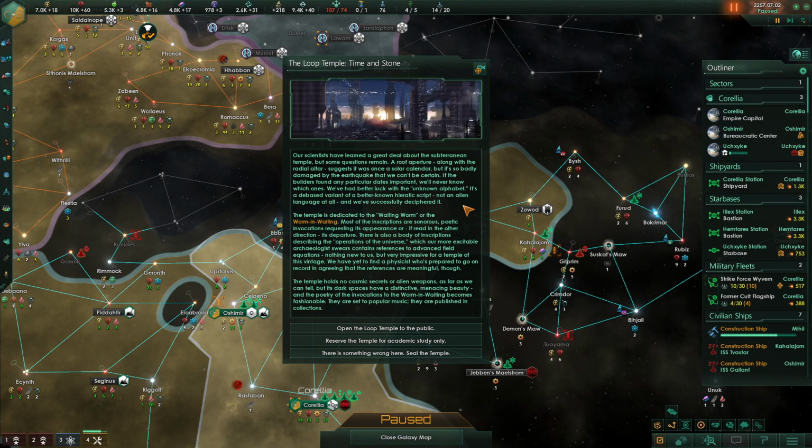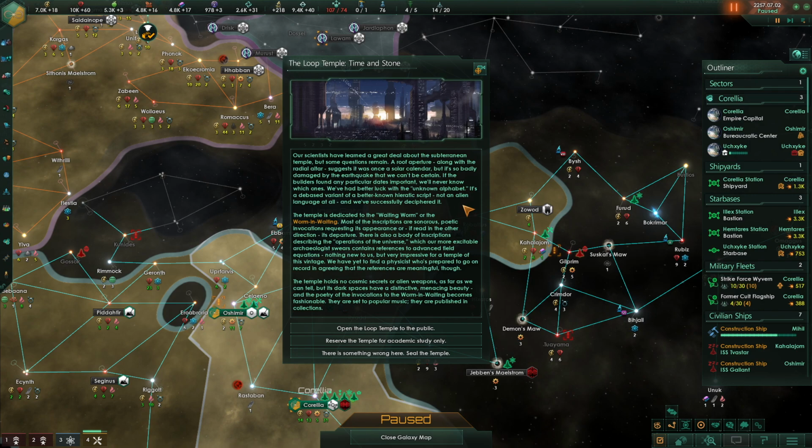There's also a body of inscriptions describing the operations of the universe, which our more excitable archaeologist swears contains references to advanced field equations. Nothing new to us, but very impressive for a temple of this vintage. We have yet to find a physicist who's prepared to go on record agreeing that the references are meaningful.